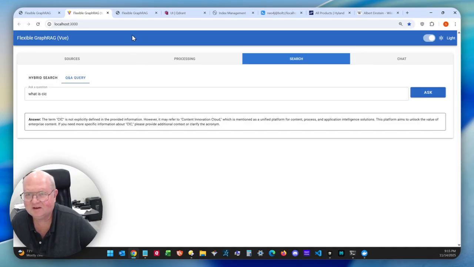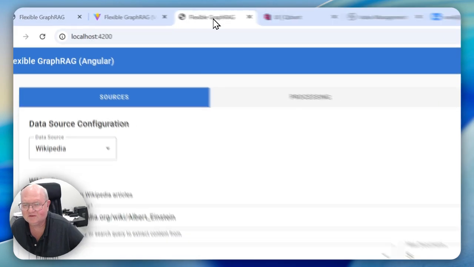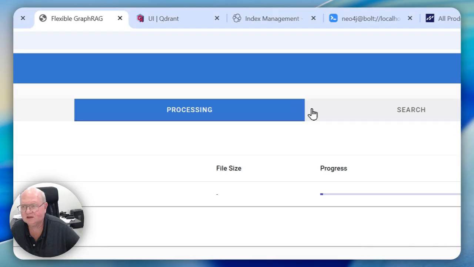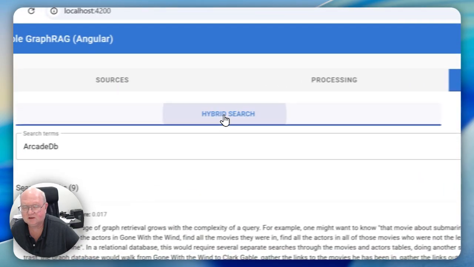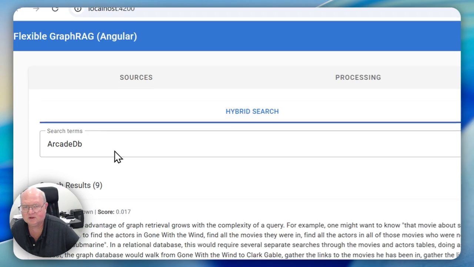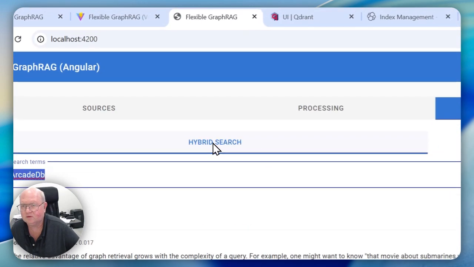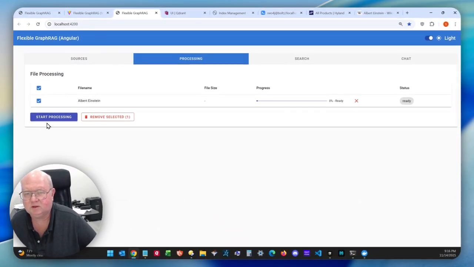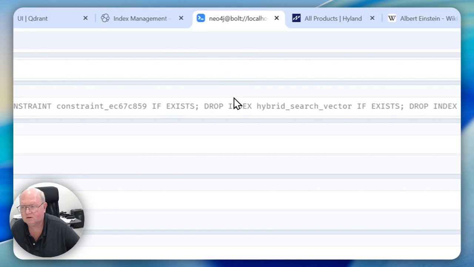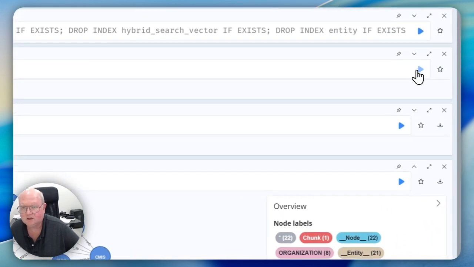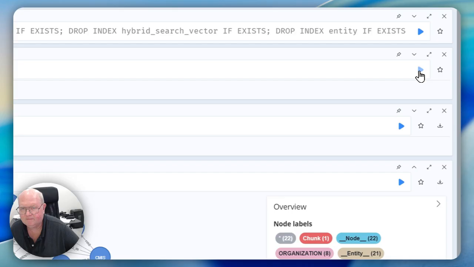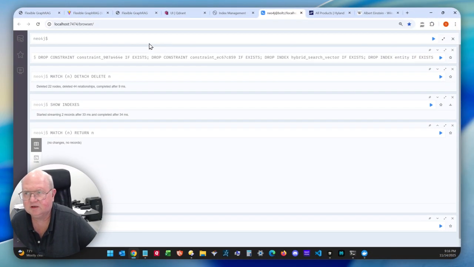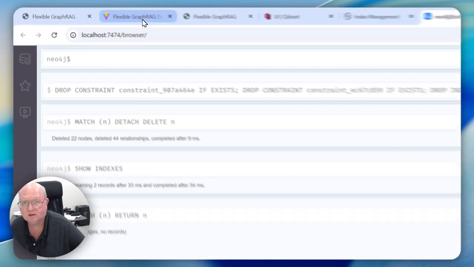And so I figured that out, and then let's see, I had the Albert Einstein. Did I do search on it? Did I do hybrid? Oh, I did do a hybrid. I think that's left over from before. Anyway, yeah. Actually, maybe let me delete the graph here, just leave the vectors there, and just keep going.